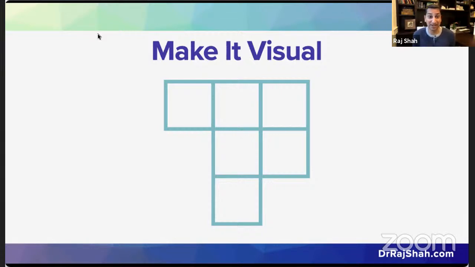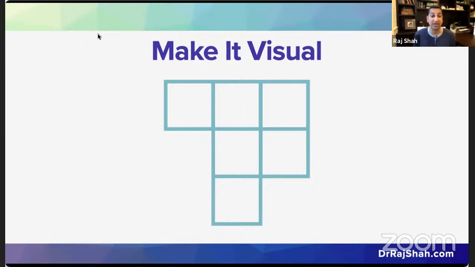Then I can launch the task from there, after I've given students some time to make sense of this thing and get curious about what's the question going to be. I've removed all the information, so if we were going to actually do this task, I would then need to reveal something like the area of one of the squares is nine, or the length of one of the sides is 12, or the length across the whole top is 50. I could give you that information, and then we could start puzzling through figuring out whatever it is we need to figure out. So that's making it visual.